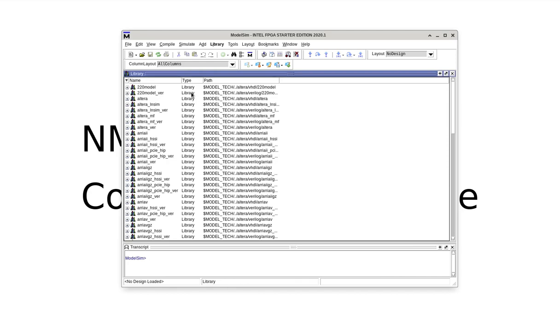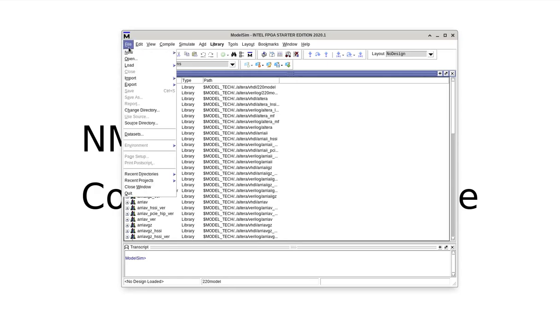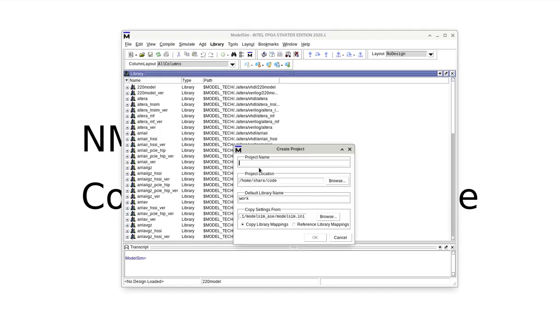The library windows shows you the library available for implementation. These are actually libraries for FPGA devices, which can be used for FPGA implementation. Unfortunately, we will not be using this because we do not have any FPGA boards available for this course. In any case, we shall see that the library will be created for our project and will be visible here in this list. To create a new project, you click on File, New, Project.